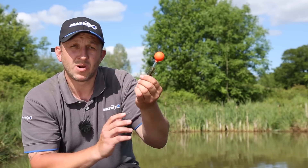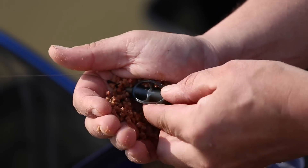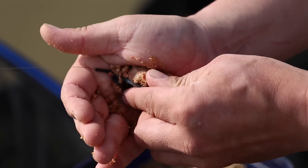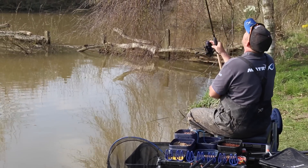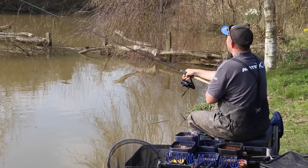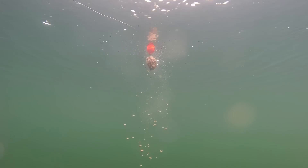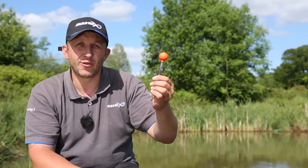So where would I use this? Open water situations — absolutely perfect. You cast it out, you load it up with either pellets or ground bait. Individual sections if you wanted to regulate your feed, or just bulk it out to really create an explosion on the surface. Or even throw it to an island or a far bank. It won't plunge — perfect when the carp are coming in and getting frenzied.